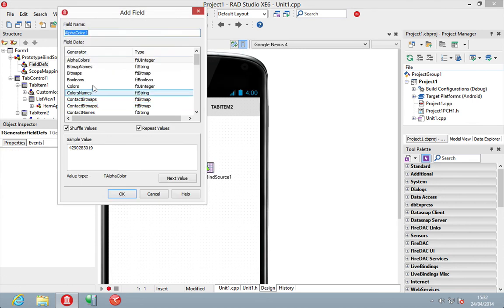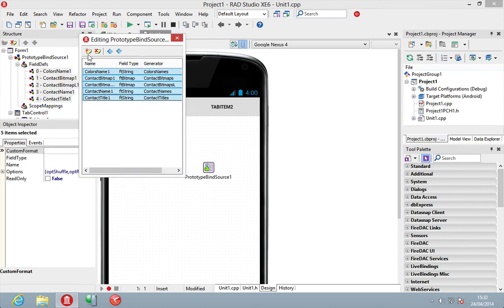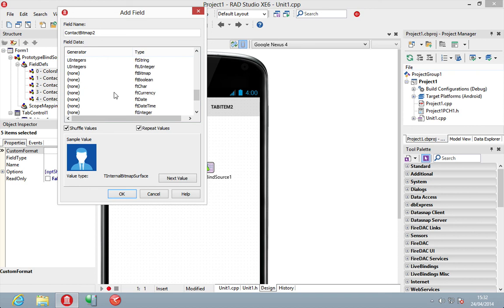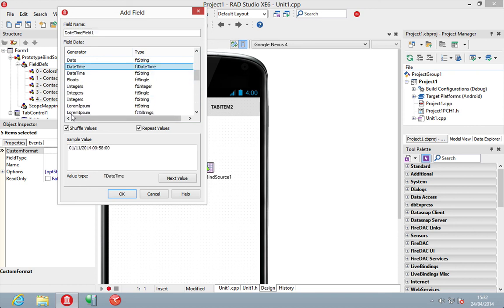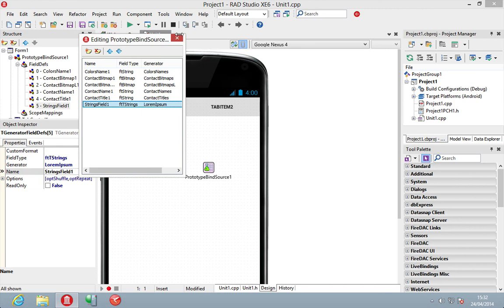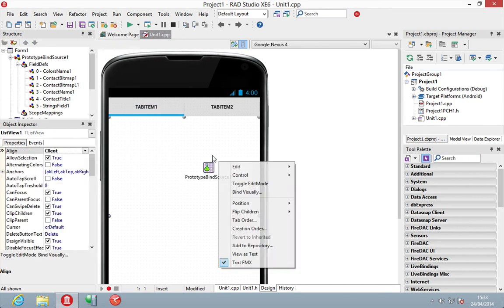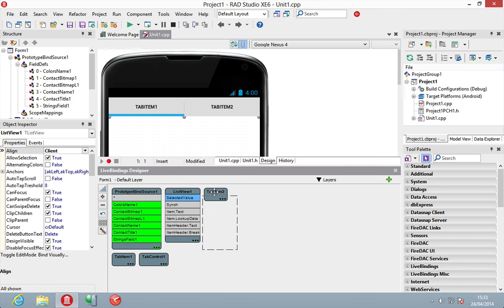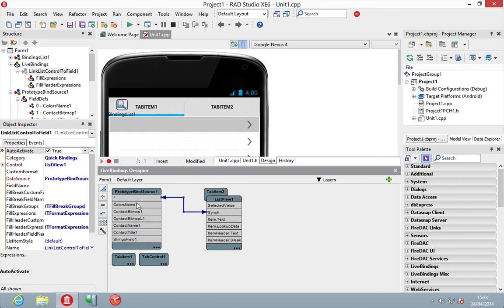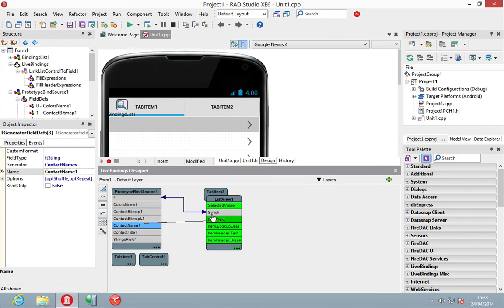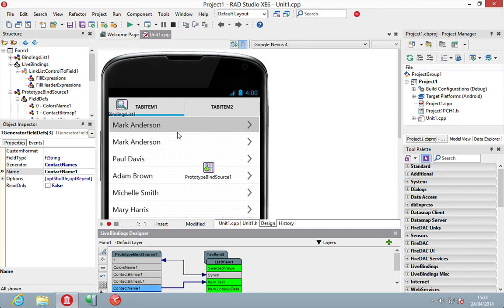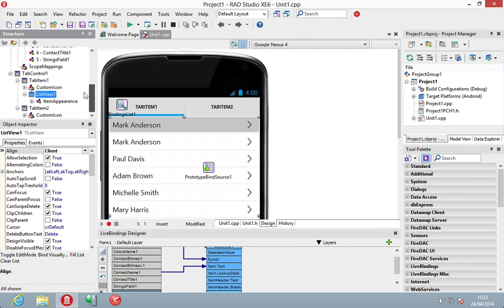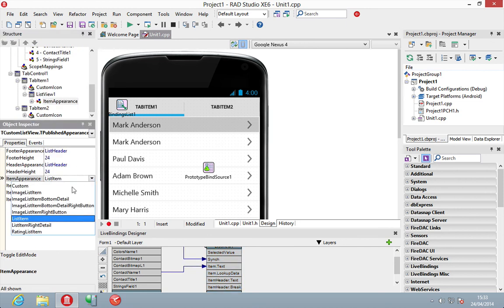And again, just going to go and use some of the generators that we have. Maybe let's just add in a Lorem Ipsum text one as well. And let's just go bind visually. Let's just keep these in sync. Let's have the contact name to be the item text. And straight away you're getting a feel for how it's looking on the screen. And you may get that immediate, oh, well, it'd be nice to have the picture up there as well, which we can go and change.